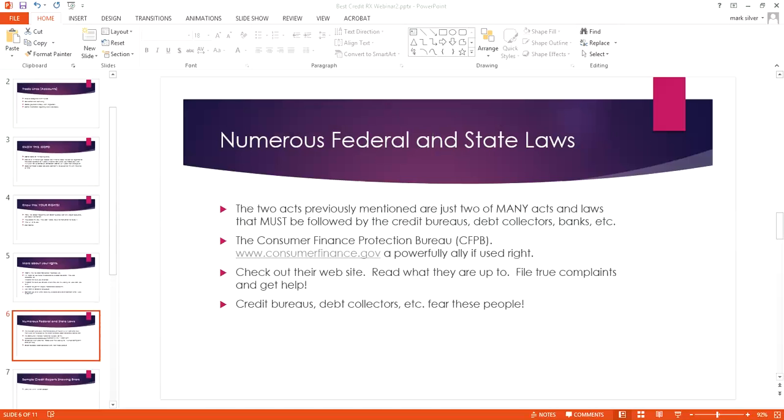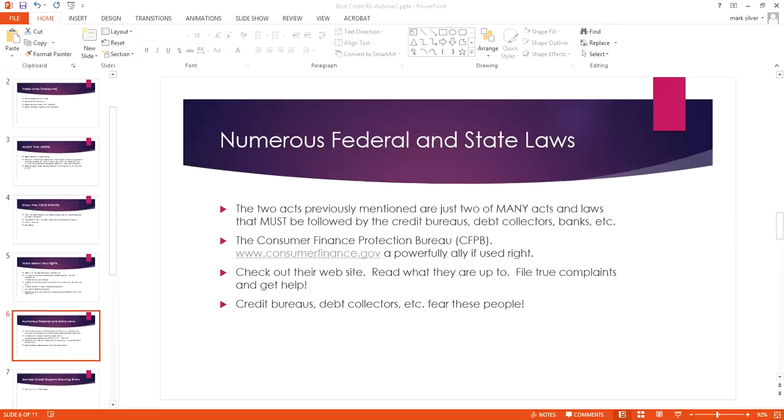And what do I mean by that? You're having a problem. You've written the original creditor. Maybe you've even taken a shot with the credit bureaus. You've gotten nowhere. You're right. Especially if you have documentation to show you're right. You can scan that in. You can go to this website, file a complaint against them, attach your documentation, and these folks will go to work for you.